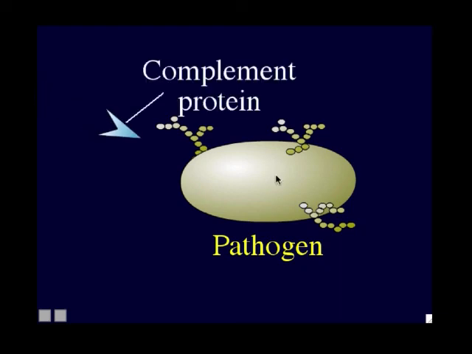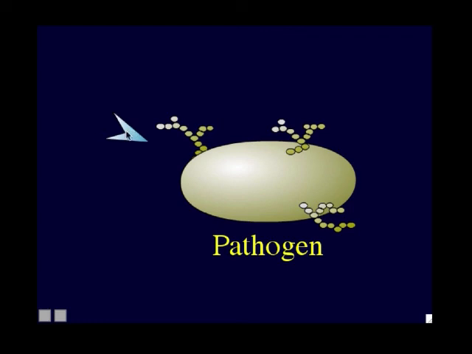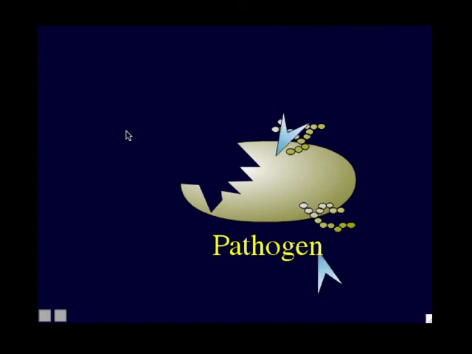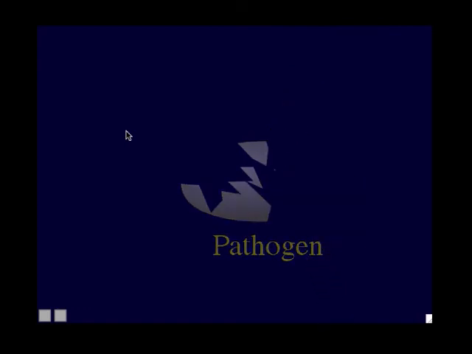Here's a complement protein. The complement proteins don't actually look like little missile darts. I just got a little imaginative when I made this cartoon. But anyway, complement proteins, they're blood proteins, and they lyse, they tear apart pathogen cells. And these complement proteins are non-specific. They can tear apart any type of pathogen cell, so that's why they're listed here as part of your non-specific immune system, your innate immune system.